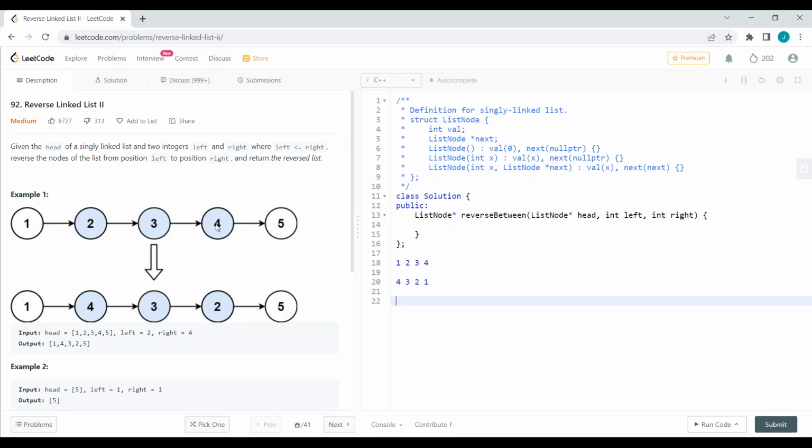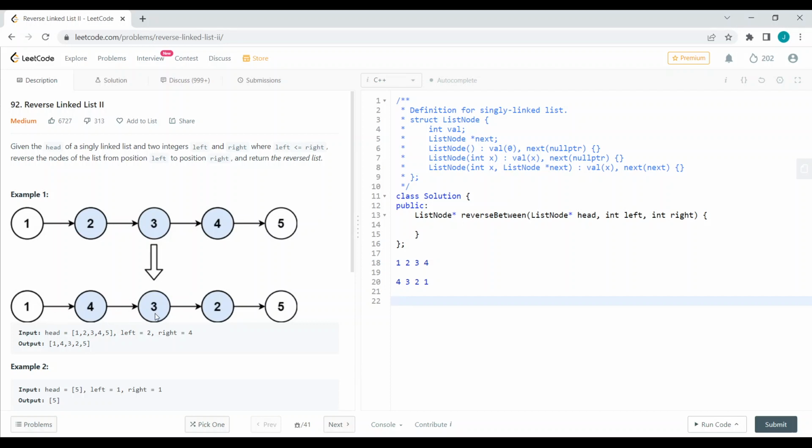After reversing that linked list, you can see that this previous linked list's tail pointer, since it is one, it is okay, but if we consider there are two nodes here, this tail pointer of this linked list is pointing to the head of this reversed linked list. Consider this is the linked list, and if we reverse it, this 4 becomes the head. So this tail pointer of this linked list will be pointing to the head of this linked list.